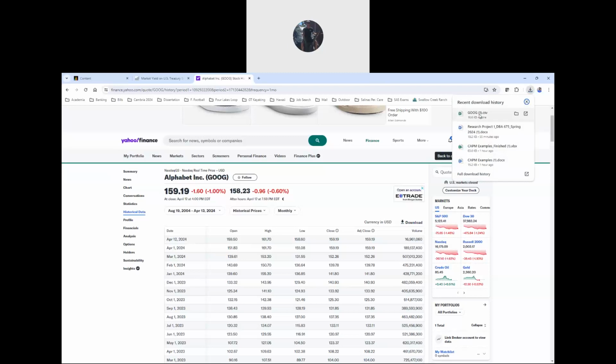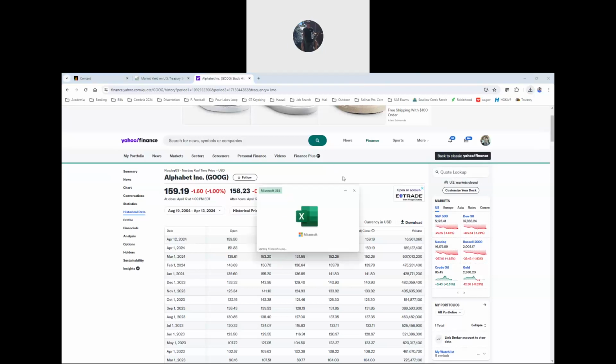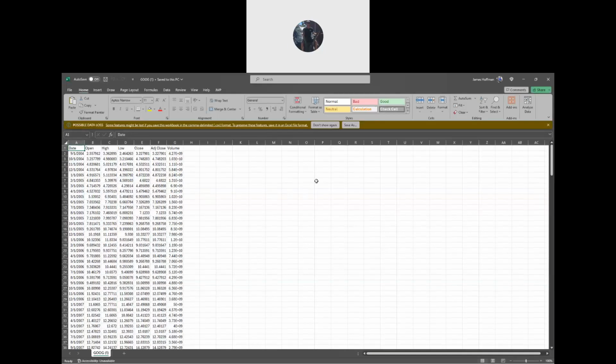So open that up. Download and then open it up. You should get something like this: date, open, high, low, close, adjusted close, volume. And then we're going to resave this.